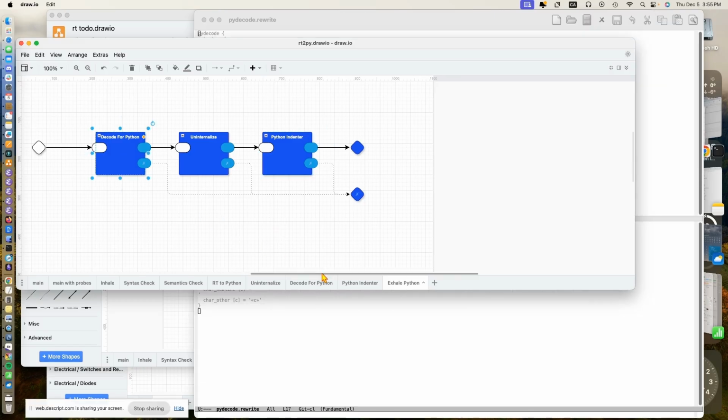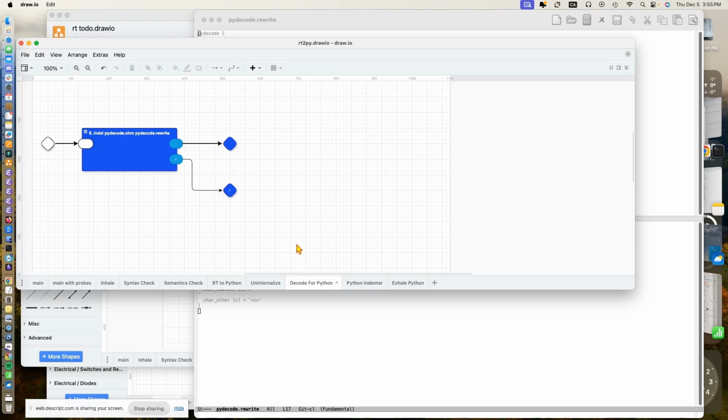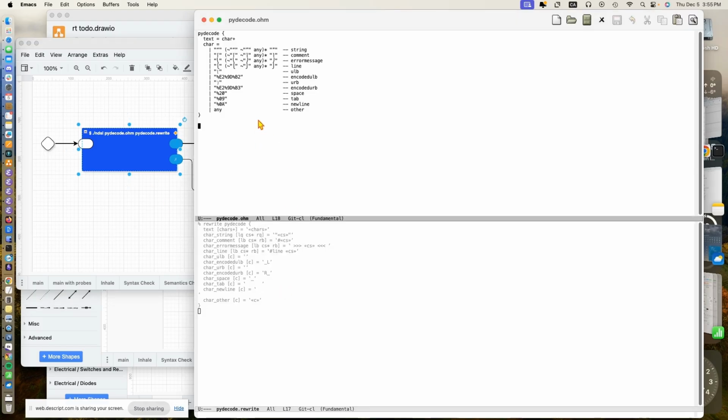The decoder itself breaks down into a call to a shell script. The shell script calls the transpiler using another shell script called NDSL. The transpiler takes a grammar, pydecode.om, and a rewrite file, pydecode.rewrite. I've got them here. They do very little.